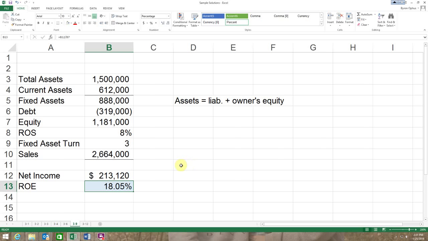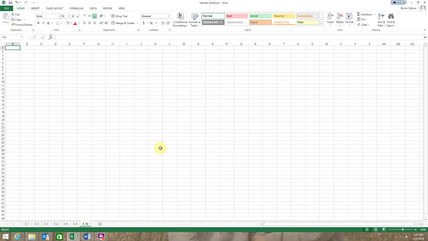Okay. That's really it for the problems. You guys have one more, problem number 13. But problem number 13 isn't a quantitative problem. It's a thought-provoking problem, and you should be able to find the answers by going back through the text, right? Explain why the return on equity ratio is so much less favorable than the return on assets ratio compared to the industry. So you might have to think that one through a little bit, and that's just a one-sentence answer. So you guys ought to be able to do that one yourself.